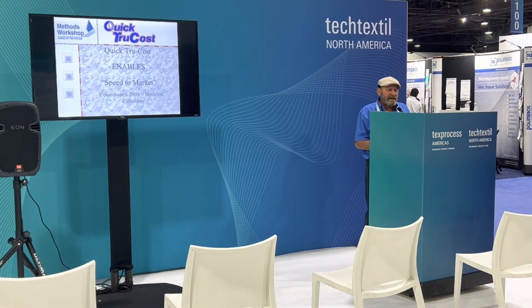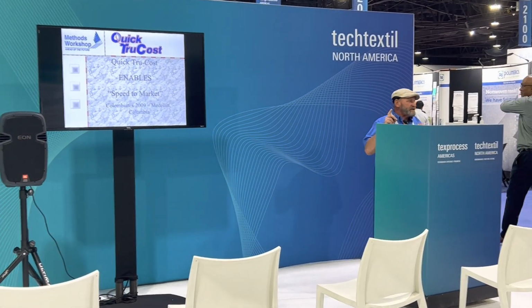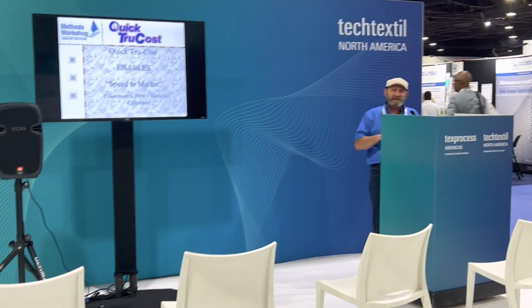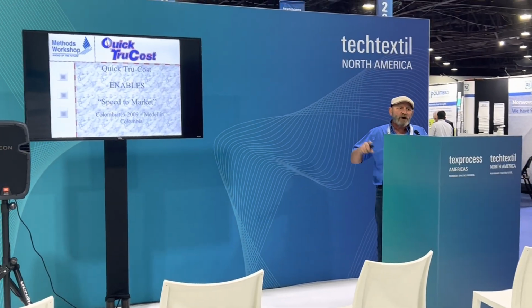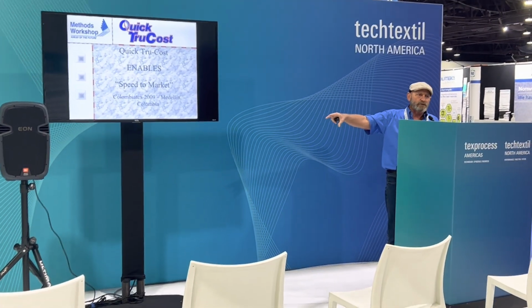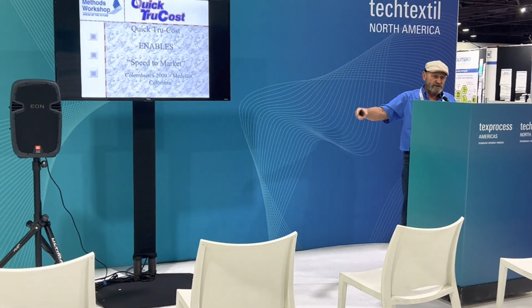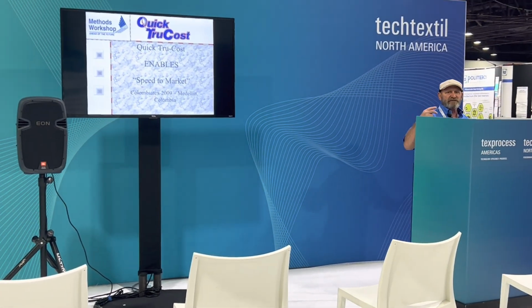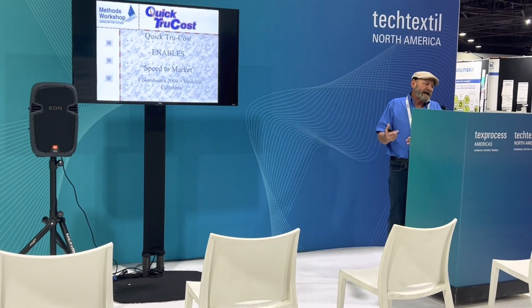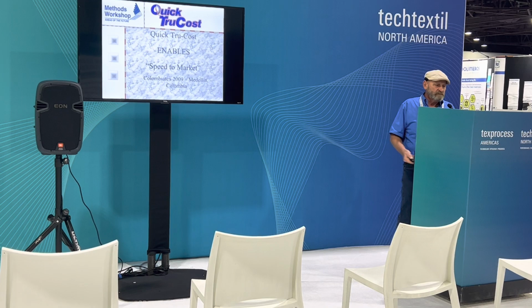All right, so again, quick crew calls. I want to make sure everybody understands that ETC is an engineering tool. Quick crew cost is more of just an upfront costing system. It's not really a tool used for engineers to try to improve your efficiencies on the floor. So one's a tool for engineering to help improve efficiencies, one to give you a quick and accurate cost of a product that you may or may not get into production later on.